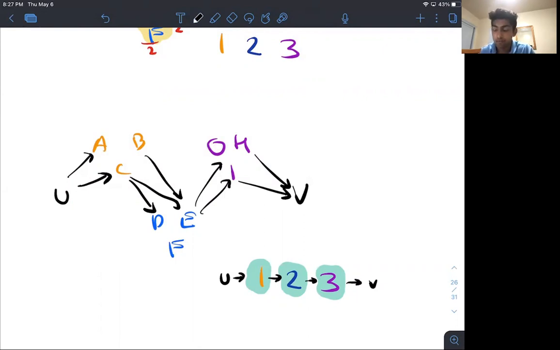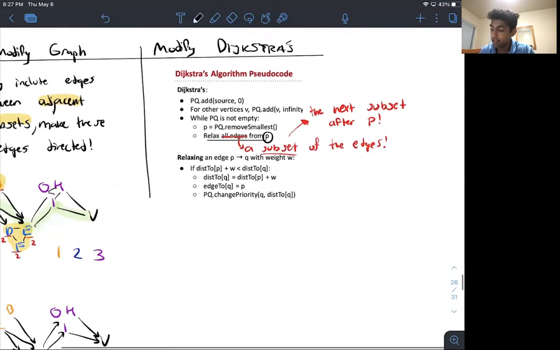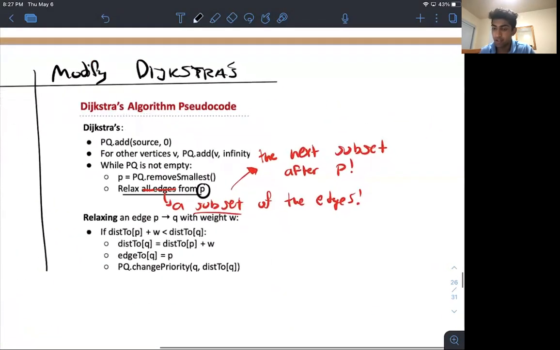Okay, so somebody asked another question. For the solution that modifies Dijkstra's, if we only relax edges from other subsets, wouldn't the algorithm still might visit a node that is in the same subset that has the lowest priority? Ooh, yes, that's a really good question. So the question is that we may visit a node in the same subset that has lower priority.